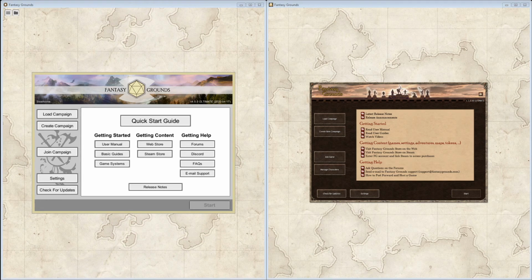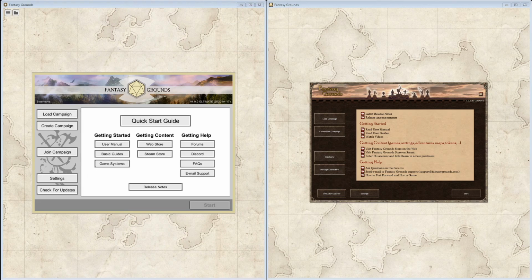So one of those changes is that the load campaign and create campaign buttons have reemerged onto the launcher screen, and the join campaign has been shifted down to the middle portion of the left side of that particular screen. Whereas prior, the join campaign had been up near the top. Actually, it was in the position where create campaign was, and there was a host campaign option that had merged the functionality of load and create into one button. You either created a campaign or loaded a campaign from that same screen. That doesn't exist anymore. This is what the current version of the launcher actually looks like.